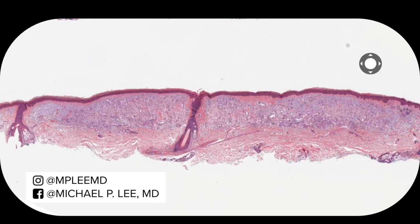So this one is a real quick one. We have a shave biopsy here. Remember, shave biopsies are broader than they are deep. And we have a couple of hair follicles here, and here's another hair follicle, some sebaceous glands. But the main action here is right here in the middle.